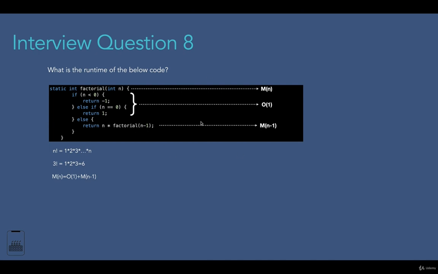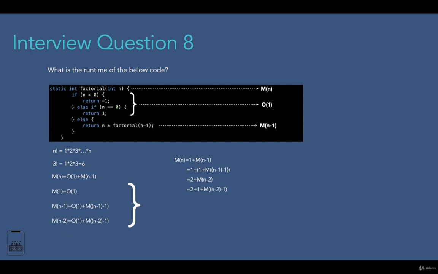So if we sum up these complexities, we are getting this time complexity. Now if you put 1 instead of n over here, the equation will look like this. Now if you put n-1 instead, our equation will look like this. So if we continue and put n-2, it's going to be like this, then it continues until n. So this means that we can take the M(n-1) from here and replace it over here and calculate our equation. So it becomes like this, 2 plus M(n-2). Now we have calculated M(n-2) over here.